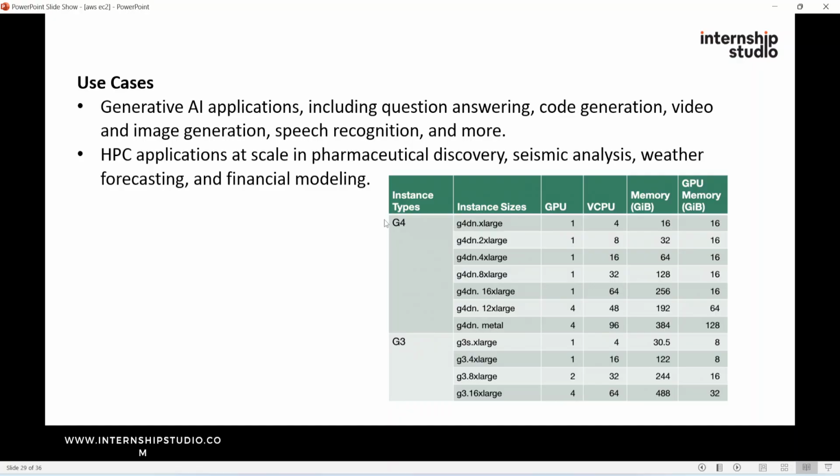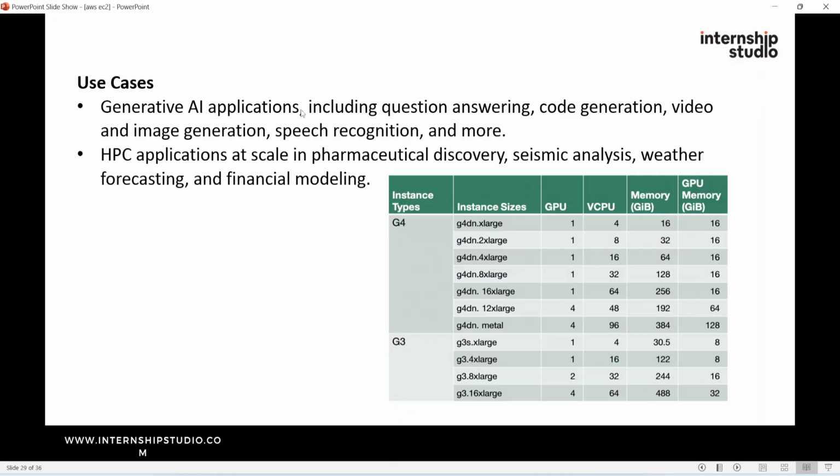The use cases: currently we are hearing a lot about generative AI. We have the Microsoft Copilot, we have the Bing Copilot, we have OpenAI ChatGPT. These are Gen AI applications, including question answering and code generation. In Amazon, for code generation, we have the AWS CodeWhisperer tool, which helps developers write code effectively.